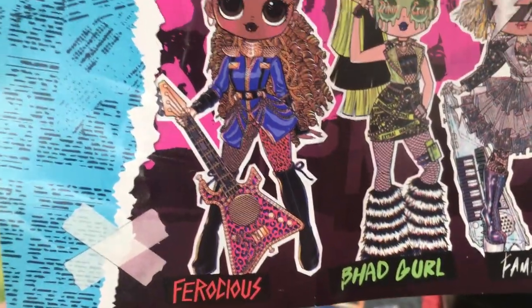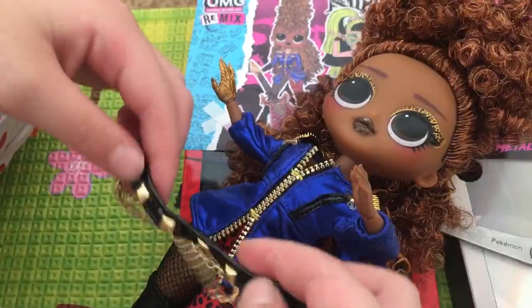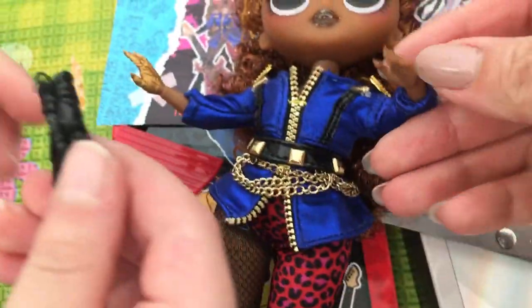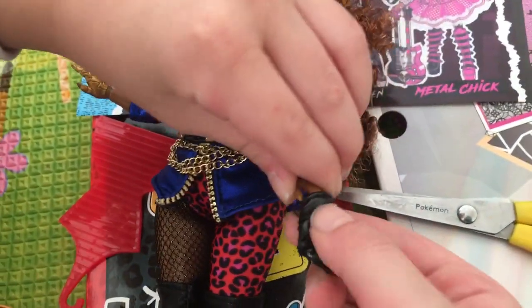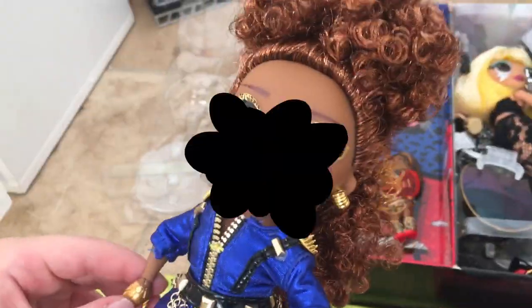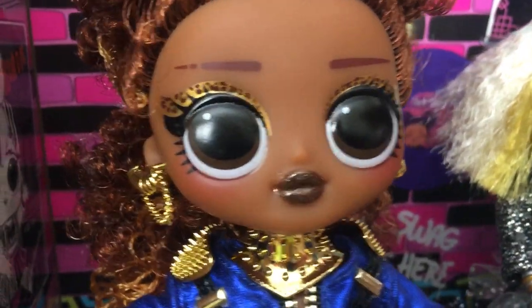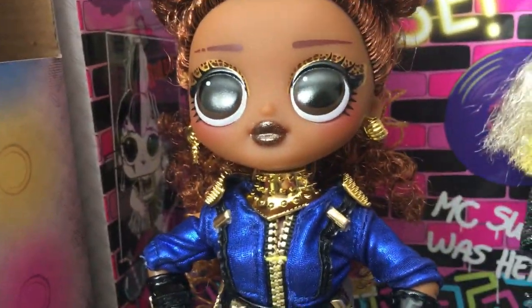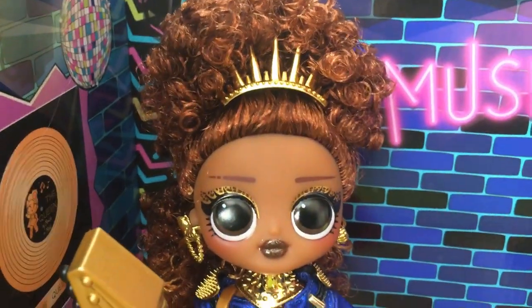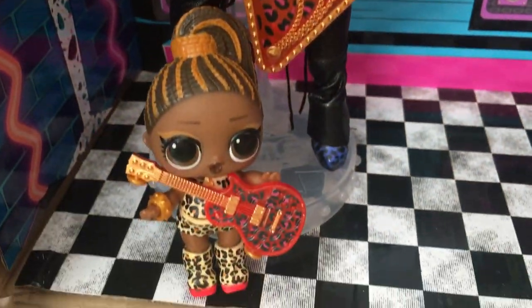Because you have to cover the boots. Ah, I see. Oh, for her arm? Around, yes. There. Go. She looks awesome. She's ready to go on the stage. She's all frayed. Time to get dressed.